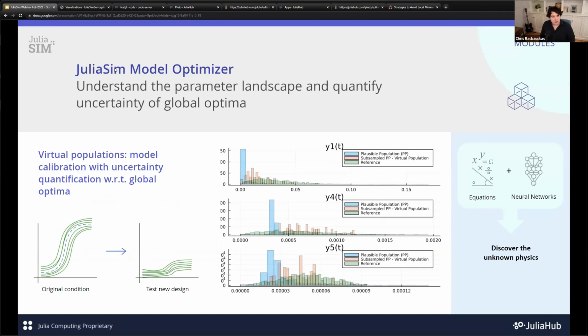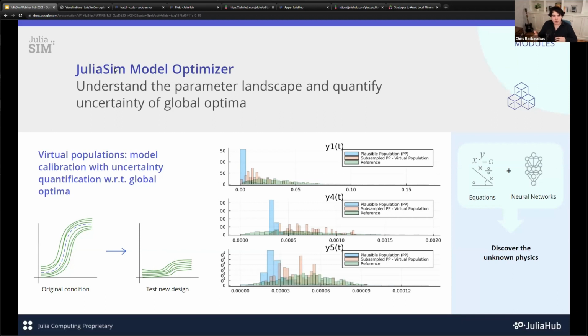It has a lot of techniques that are kind of different from just what is out there in the open source space. One of the pieces that it really focuses on is virtual populations, where a way to understand what virtual populations is about is that it's the characterization of global optimum. So let's say you have a model that is very overparameterized, right? You can't tell me that you've never had that before. If you had an overparameterized model, then maybe increasing beta a little bit and decreasing alpha also gives you a solution, right?